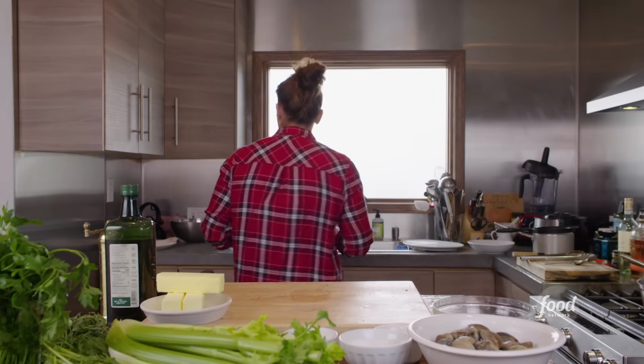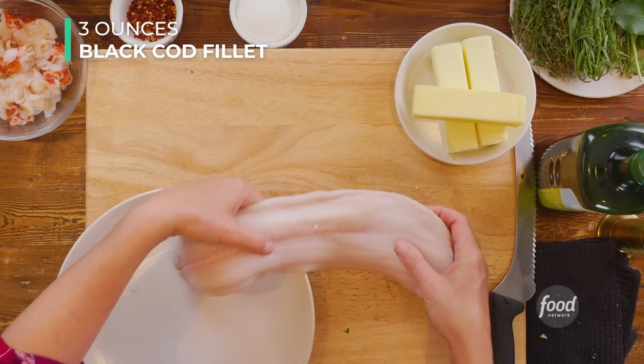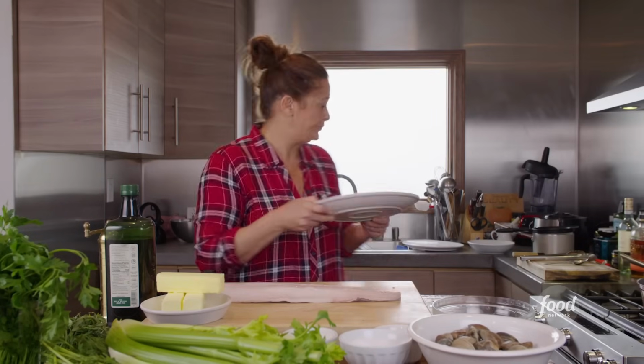And now we are going to cut our cod. Now, if you can't find lingcod or your fishmonger can't get you black cod, that's okay. Find out what kind of cod they can get you. A lingcod would be great as well.